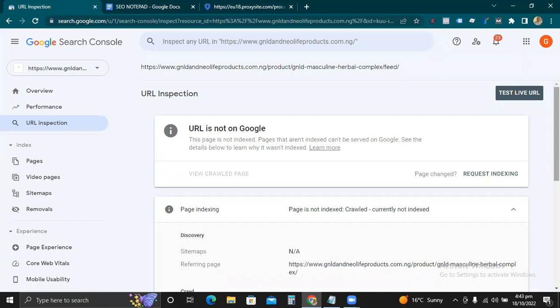If you check the website or the page on the website through the proxysite.com that I showed you, and you can see that the URL is live, that is, the page is live and not having any issue, maybe because of updates, maybe when you made updates and there was an update on your server, that is the reason why when Googlebot passed through your website, the website wasn't live then. And that is the reason why when Google comes back with its report, you are having this.